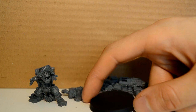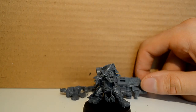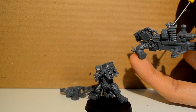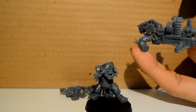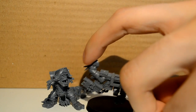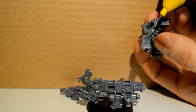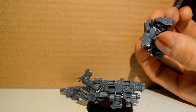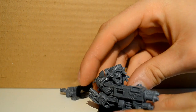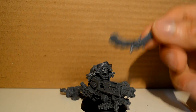Then we have the most important part — our base. I'm trying to figure out how he's supposed to go on it because he's pretty big, and the gun is pretty big, so it's a really awkward one to put together. I'm putting a bit of glue on the bottom where it touches the base, as well as putting a bit of glue on him — on his shoulder as well as on his feet. You want to keep everything wet and do this quick, because that way you can just slide everything together rather than it being really fiddly. It just kind of slides together on the base. Much easier, but you have to be quick and careful.